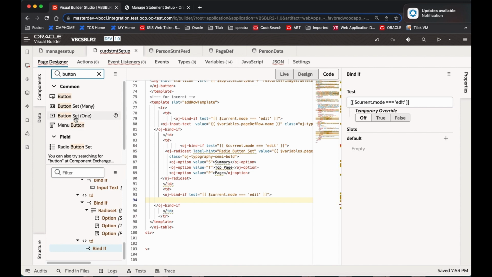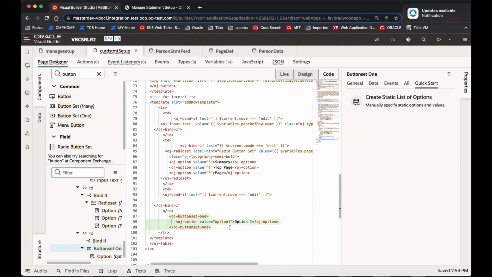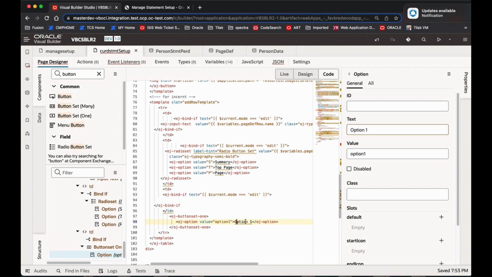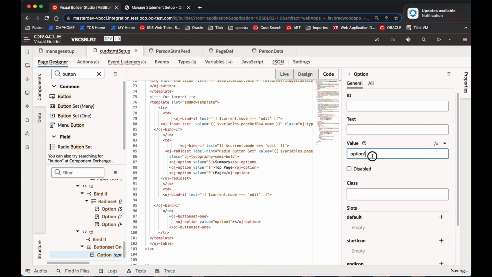I'll show a button set one. So I will have a cancel and this one. So we will do it here. Okay, the option one is here. Now, we may go a little differently. The option one or the value: what we have here is a value of, say, cancel first. No, we don't have a text. We have just a value.